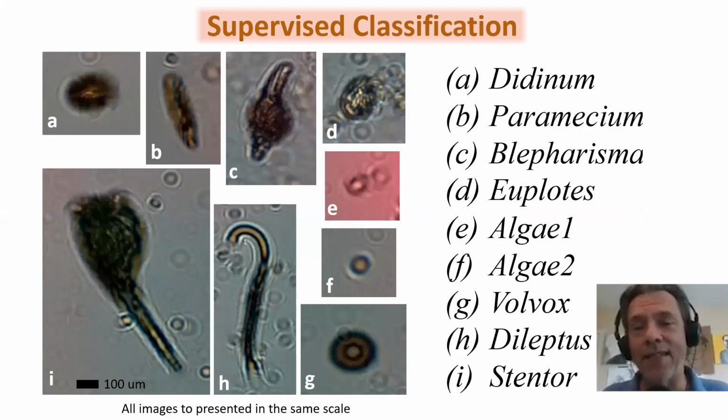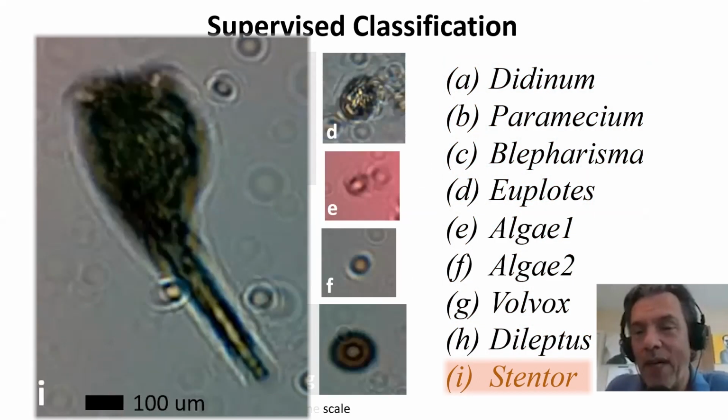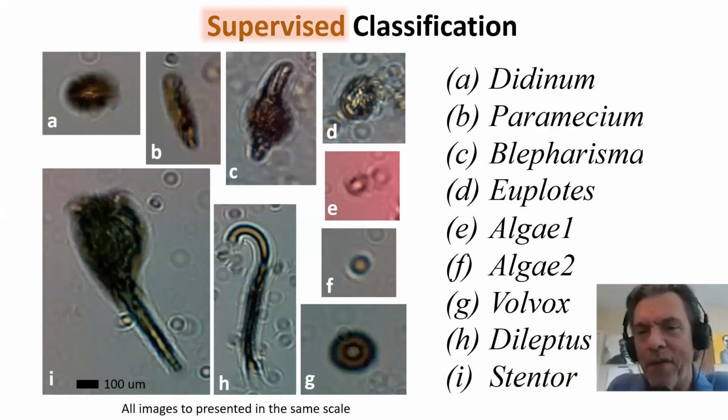Now, supervised is when you actually have a biologist like yourself who actually has names for these. So all of a sudden, when it's unclassified, the algorithm will say, yeah, I've seen this creature again and again. It's big, and I'm calling it I. The supervised part is when you bring an expert in like you, who gives them names, and then you can tie in all of what you know about that creature from other observations.